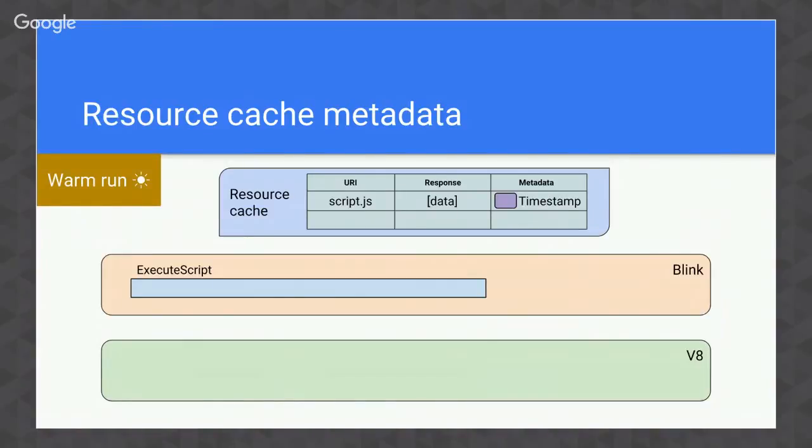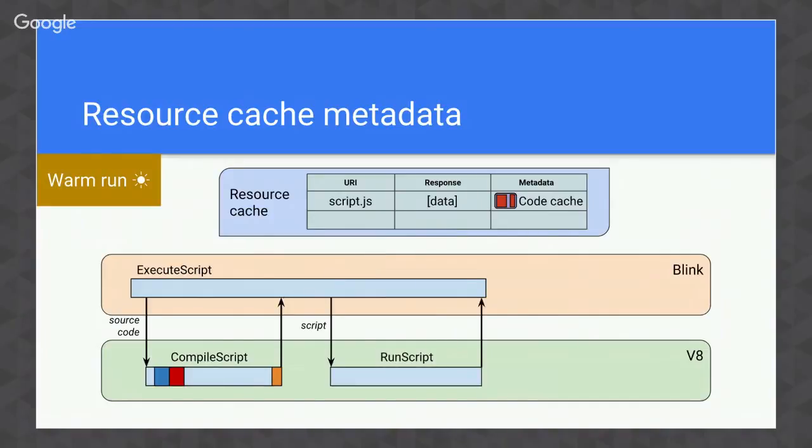On a warm run, which is the second time we see that script, we see the timestamp in the metadata, and we read it off. If it was a long time ago, where long is 72 hours, then we just count that as a cold run and we rewrite the current timestamp. Otherwise, if it's within 72 hours, we compile the script as before, and then we additionally create a serialized form of the compiled code in a serialization step, which we send back to Blink. And Blink IPCs that across to the browser to be stored in the code cache in the metadata instead of the timestamp.